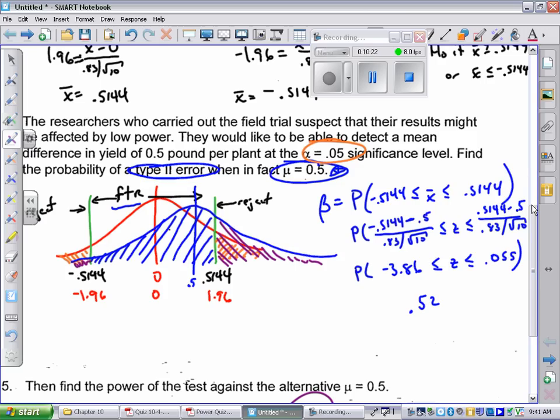If I think the truth is here at 0, but it's actually at 0.5, that's a little harder to tell than if the truth was actually at 0.6. If I thought that the women on the island were 64.5 inches tall, but it turned out that they were 64 inches tall, that's pretty hard for me to pick up on. On the other hand, if it turned out that they were 24 inches tall, that'd be real easy to pick up on. The power would be a lot bigger. If the true value and my belief are a long way apart, it's easier for me to pick up on that. That picking up on that is called power.